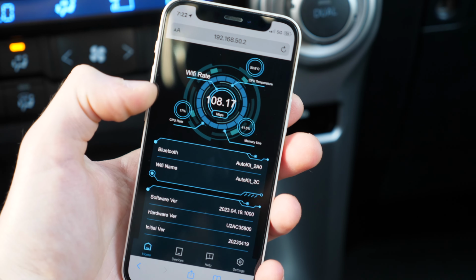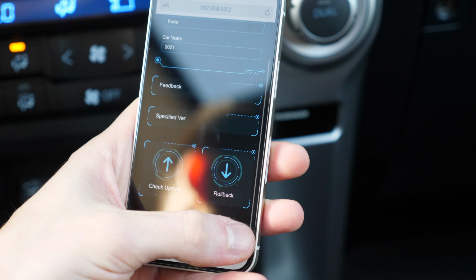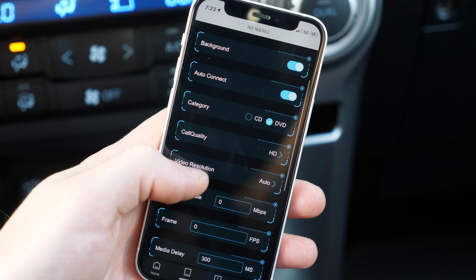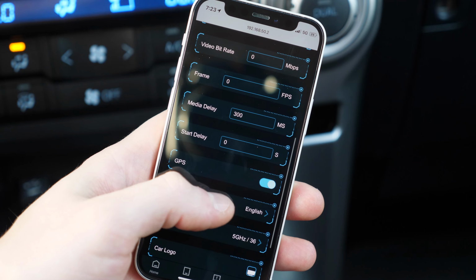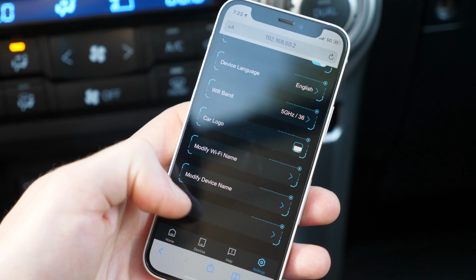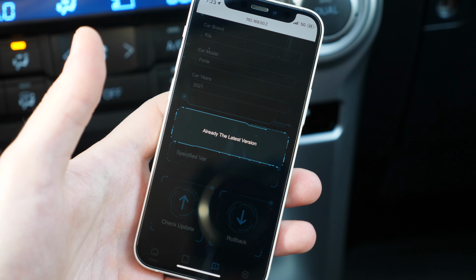And now we're gonna visit the settings menu of this Carlinkit device. In order to get into this menu, you gotta enter the address specified in the instruction manual, which is 192.168.50.2. And that will give you access to all the settings that you can make to this Carlinkit app. It's pretty cool that you can change some values of the media delay. You can change the video resolution, video bitrate, frames per second, start delay, a lot of options that can be changed or modified in order to get the most out of this unit. And also the firmware can be upgraded from this menu. As you can see, I have the latest version, but from time to time they will release updates.